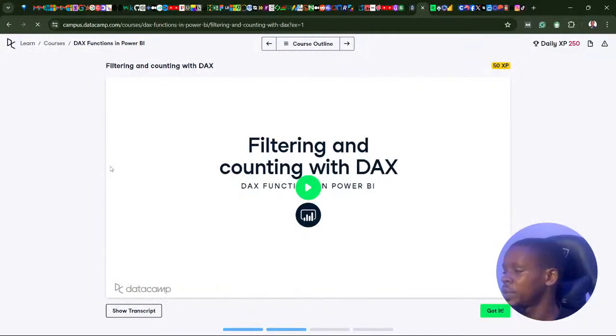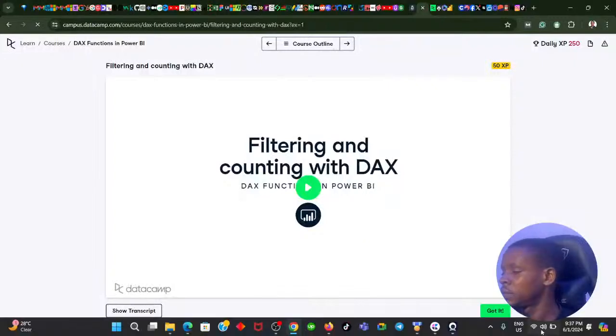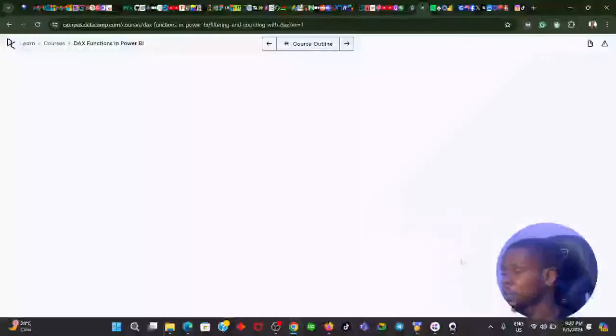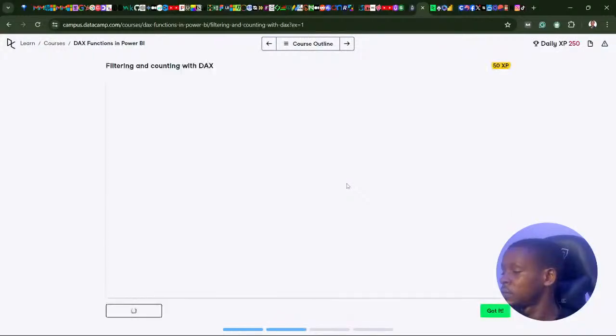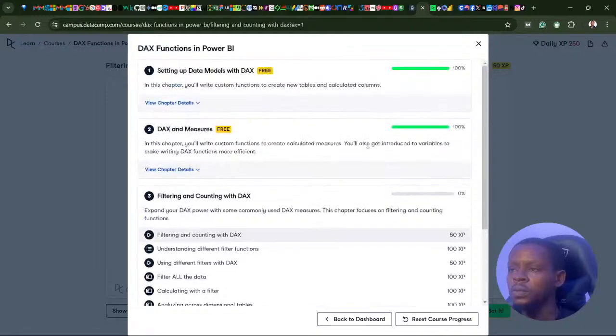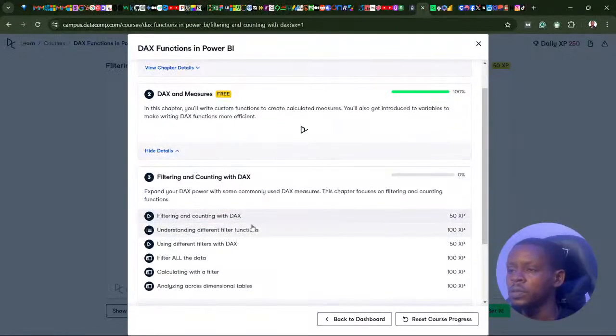Let me just load the page very quick. Okay, let's move on to this part of the course.